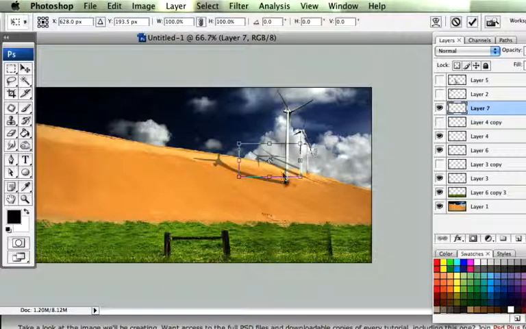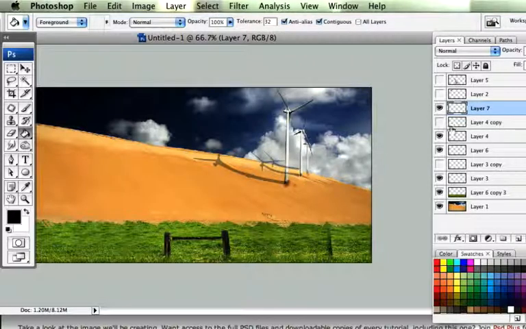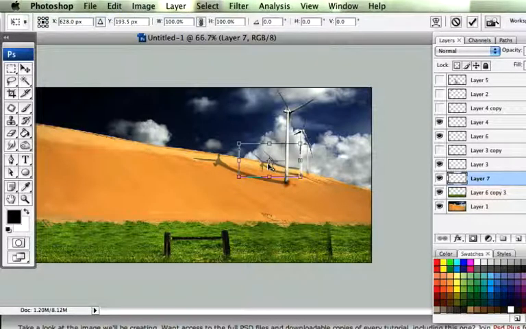And then Command T, right click, and we're going to warp this as well. Enter, and then just drag that right the way down to the bottom, so that it is behind our layer. And again, Command T, and we're just going to shuffle this down. We just need to make sure.